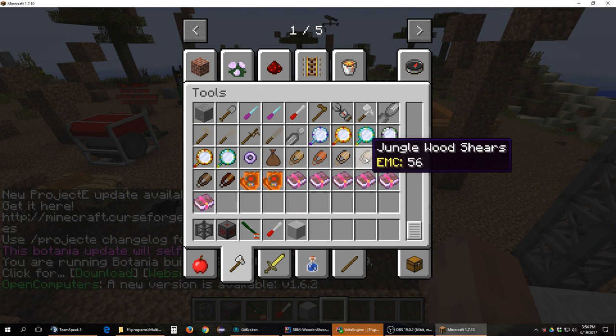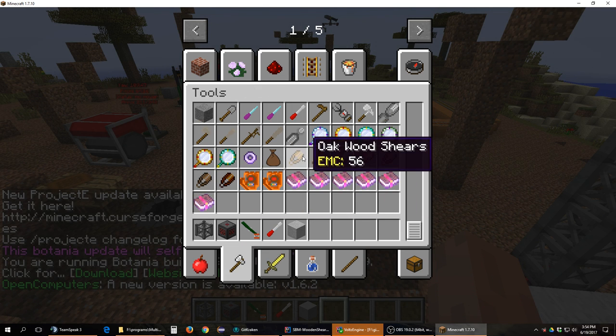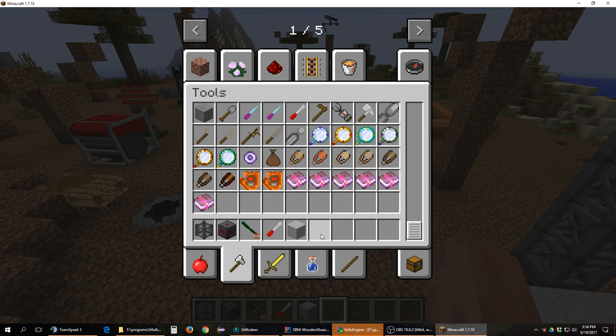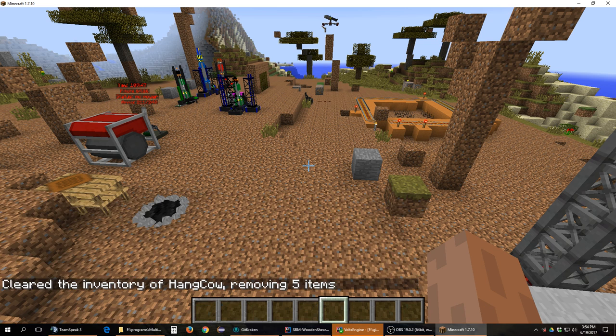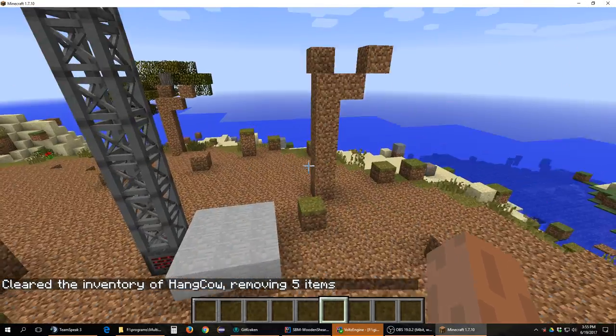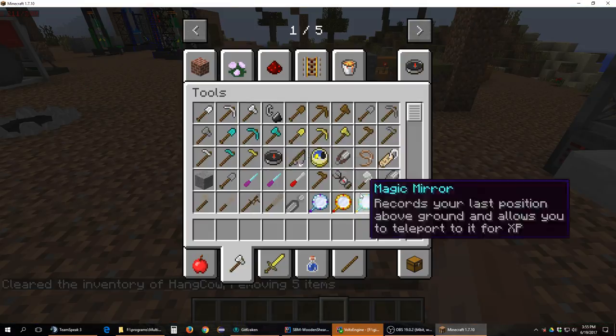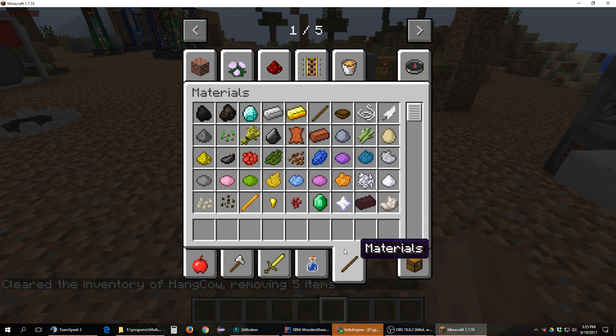We got all our types. They're all named properly. Do I have any installed? I do not have any installed. I actually need to get that fixed because it's a bit of a pain. This is one of my older test ones, too. Huh. Yeah, we'll just have to manually test the recipes then.